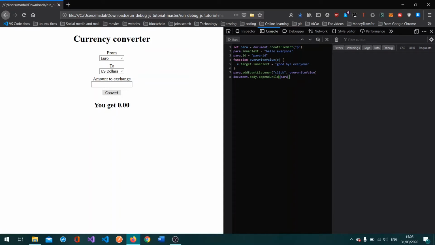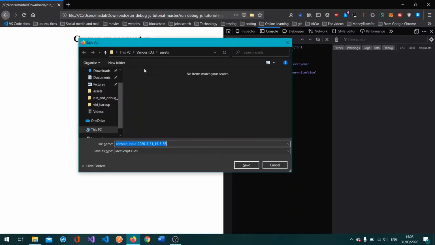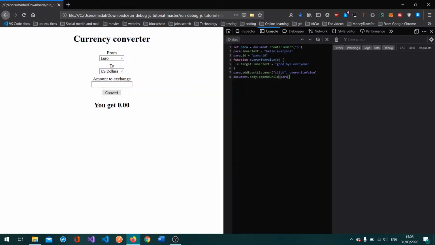So if you feel that you are happy with the outcome from the code that you just wrote, then you can save this as a file. This can be saved by using the shortcut Control S, and then a File Explorer window opens and you can save the file wherever you want, so that if you're happy with the changes that you made, you don't need to start from the beginning.